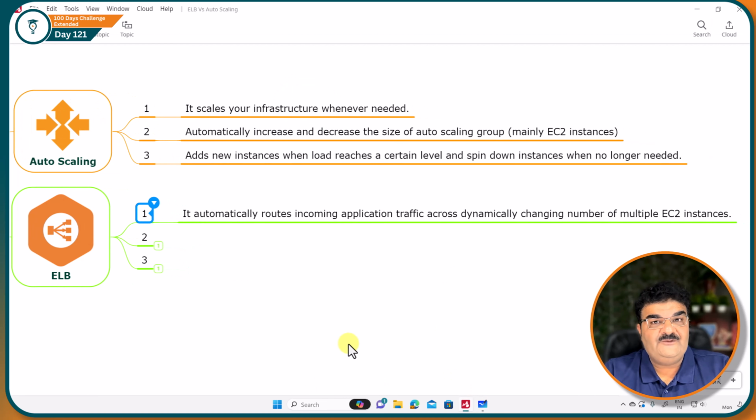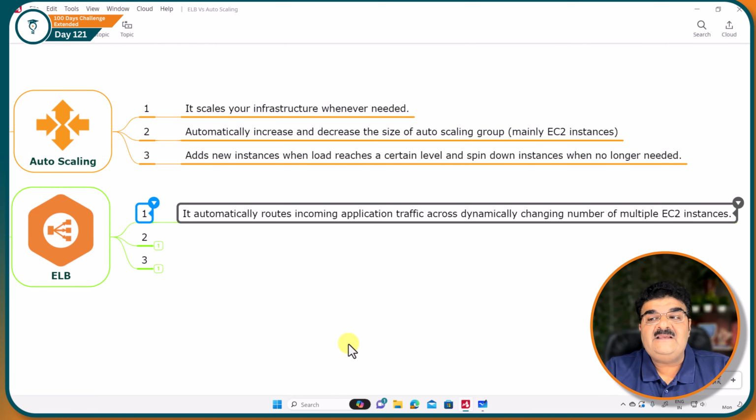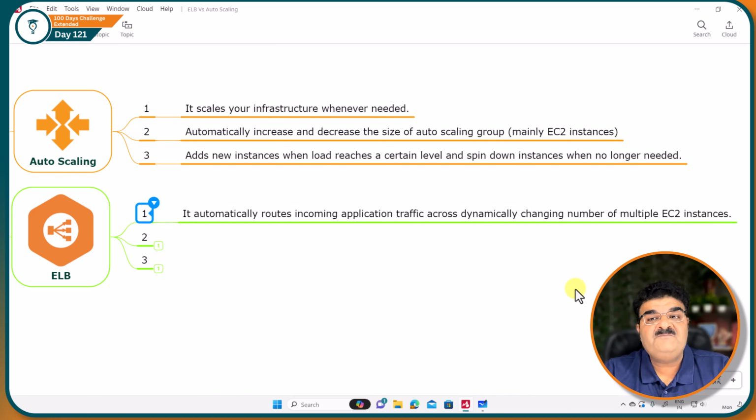If we talk about elastic load balancer, it automatically routes incoming application traffic across a dynamically changing number of multiple EC2 instances. Why dynamically changing? Because auto scaling is responsible for dynamically changing these EC2 instances according to the requirement.